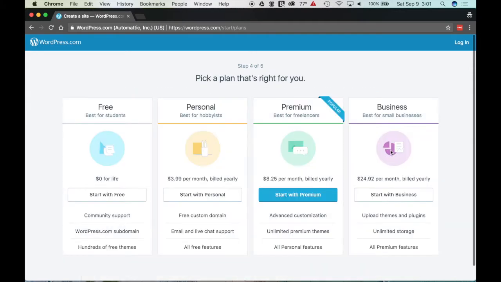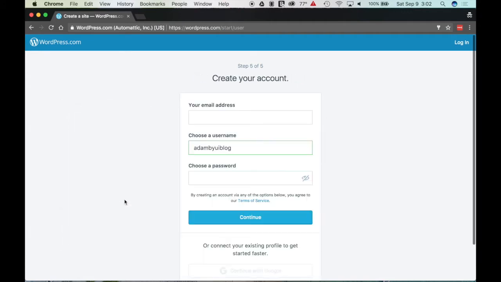So I'm going to go ahead and select that. And it depends on what you want to do, how professional you want to make this look. You're not required to purchase a plan. We ask that you simply start with the free basic program that WordPress offers, but if you'd like, it's up to you to purchase anything else. If you want to develop it into more of a professional portfolio later on, that's totally up to you.